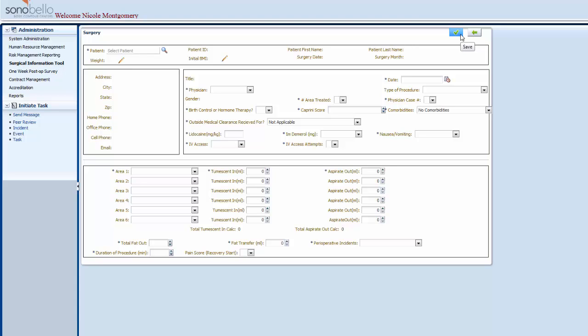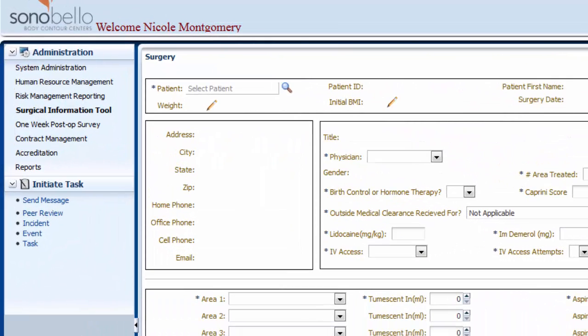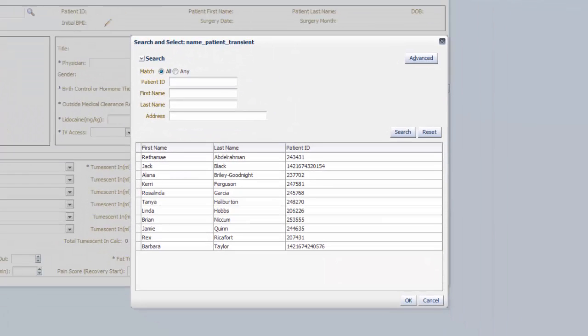Alright, let's get started. First thing we need to do is select our patient. We do that by clicking the magnifying glass icon next to the patient field. From there, a search window will open that contains several advanced search fields.